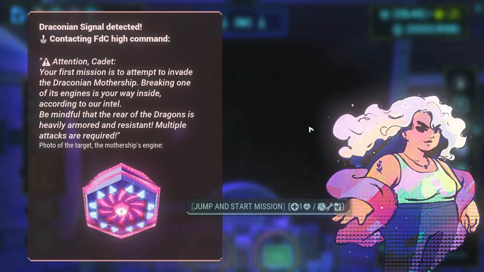Draconian signal detected. Contacting FTC High Command. Attention, cadet. Your first mission is to attempt to invade the Draconian mothership. Breaking one of its engines is your way inside, according to our intel. Be mindful that the rear of the dragon is heavily armored and resistant. Multiple attacks are required. Focus on the target, the mothership's engine.